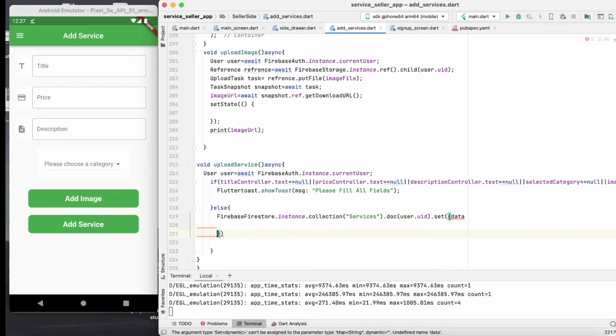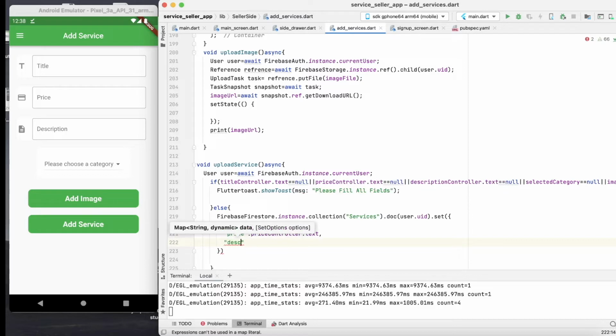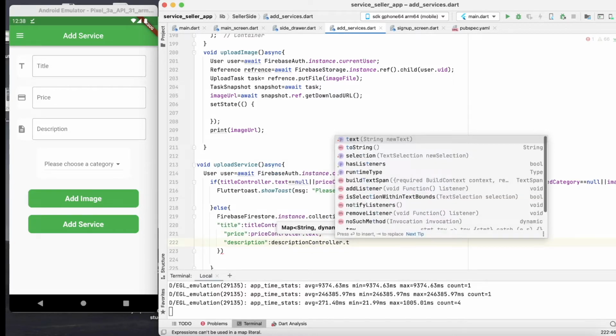and here we have just removed this data, and the first field will be title, and the value is titleController.text, and the next field will be price, and the value will be priceController.text, and the third field will be description, and the value of it will be descriptionController.text.